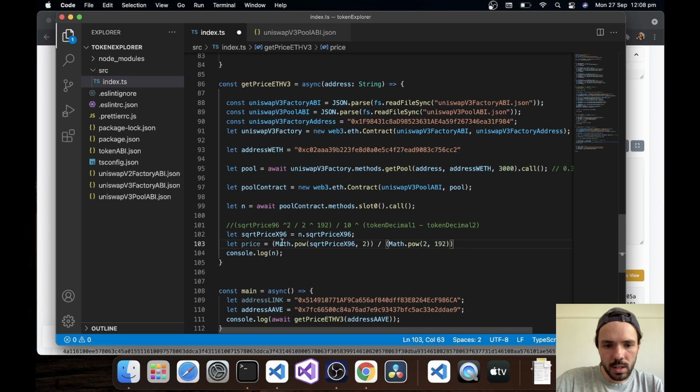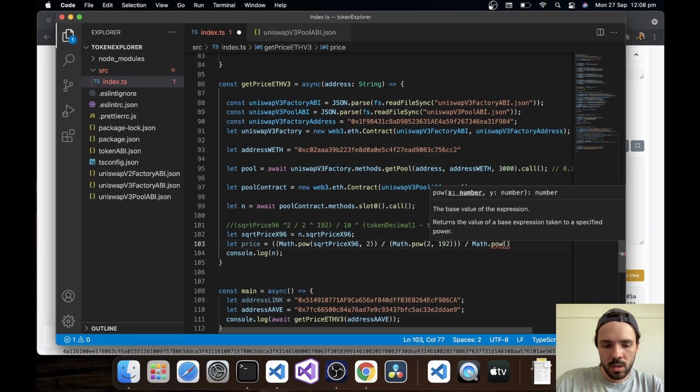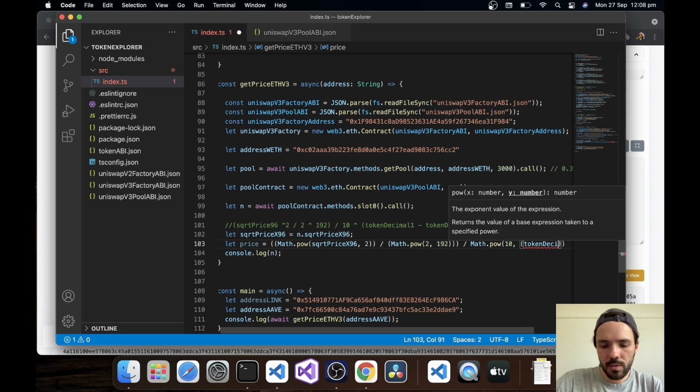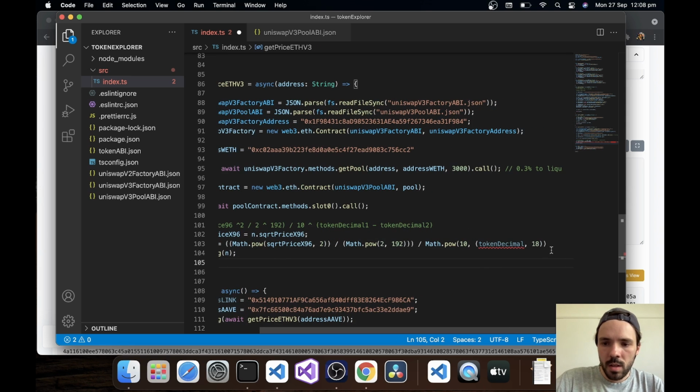And then again, this entire thing is going to be divided by math.pow. So it's going to be 10 to the power of the difference between the decimals. So parentheses, token decimal is the first one, and the second one is going to be 18 because we know that the decimals of wrapped ether is always 18.